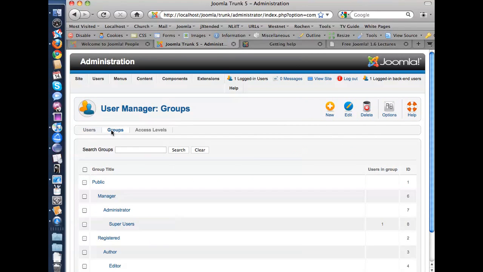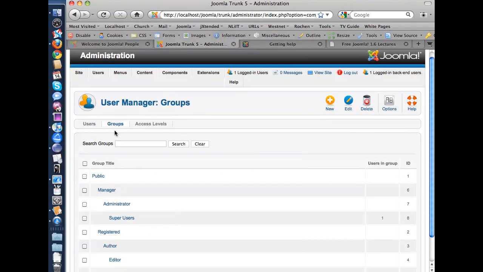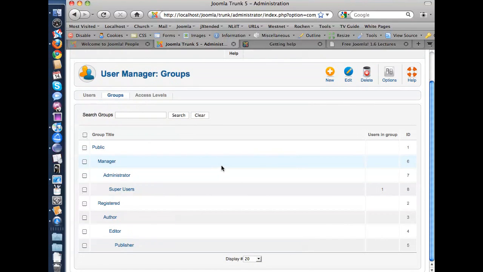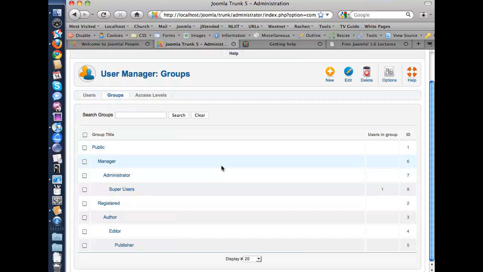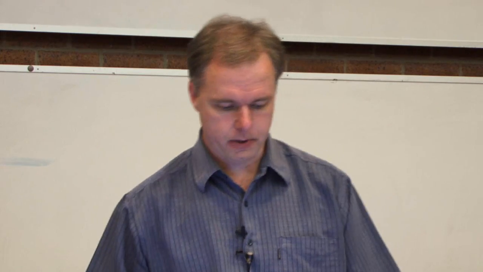So where we define our groups is here. We just have a group manager, and it's just like any of the other tree systems we've got, the categories or the menus tree. We have a hierarchical system of defining groups. And out of the box, 1.6 will have exactly the same groups as 1.5, because for people who know Joomla, we want them to feel comfortable with what's there. So we've made an attempt to bring across everything in 1.5 to 1.6 to see how that's been set up.